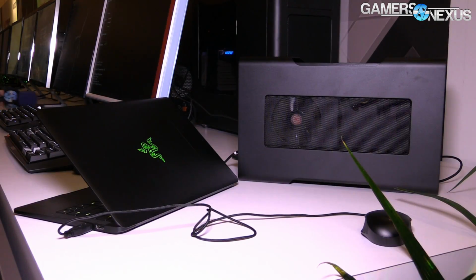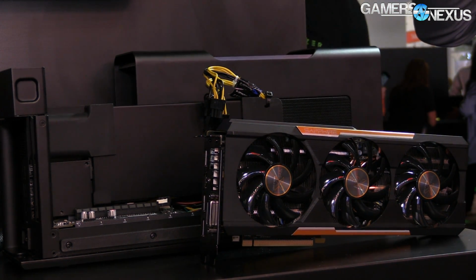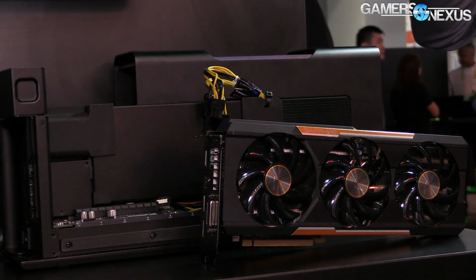Hey everyone, I'm Steve from GamersNexus.net, and today we're talking about the Razer Blade Stealth Core. That would be the external GPU enclosure accompanying the Razer Blade Stealth that we looked at previously on the channel. If you want to see more about that, hit the channel linked down below.